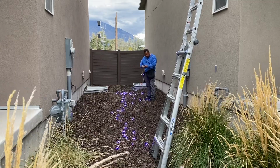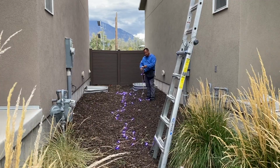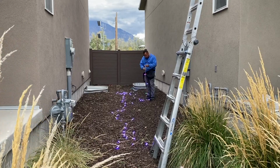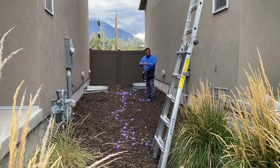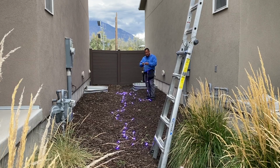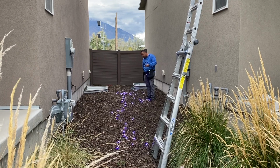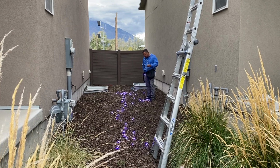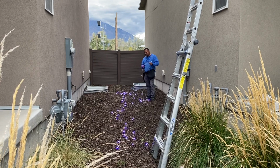Although sometimes I have to press them a little harder, or sometimes I have to loosen them a little bit, like this one. And usually that's because of this brown wire. There was a year where the brown and white wire were made very similar, very cheaply, and I've never had as many problems as I did that year. And I saw a lot of new guys buying light strands that year, and their jobs weren't looking good because of the bad wire. This isn't bad wire, but I've seen it worse.